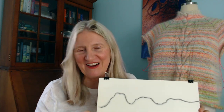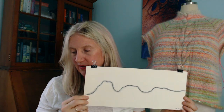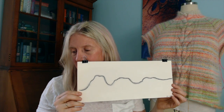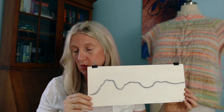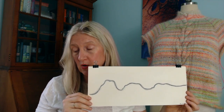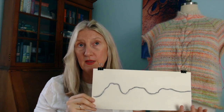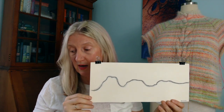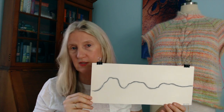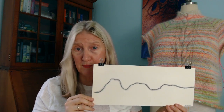So anyway, this was just a burning desire to draw a line, an organic line, in such a way that it would invoke the idea of a landscape or of a profile or structure. I was deliberately ambiguous with this line. I also envisioned exactly what you're seeing here, a black smudgy line on a white piece of paper.